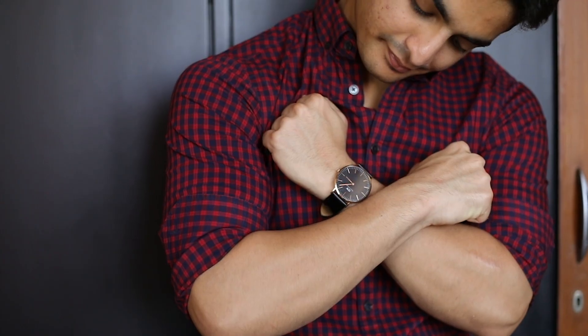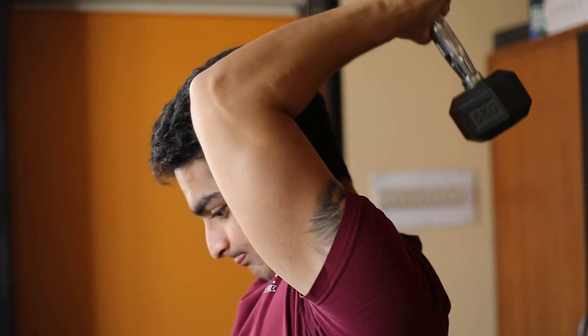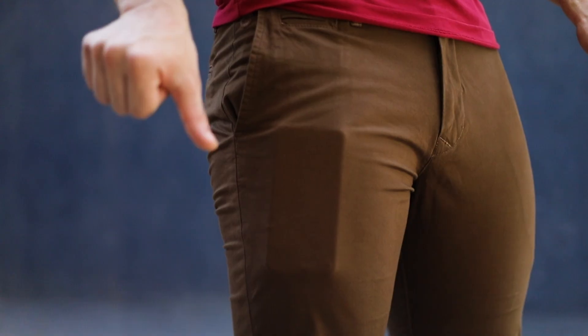Nine secrets to help you look more muscular. Keep in mind this is fit guy fashion 101, but you do not have to be someone who goes to the gym if you want to implement these tips. I'm going to give you easy hacks and some mistakes that a lot of buff guys make when it comes to dressing. So let's get straight to it.